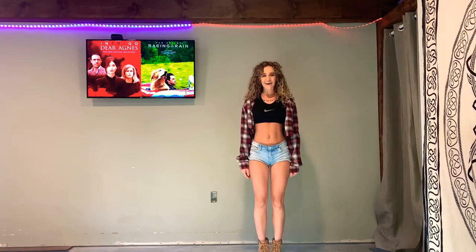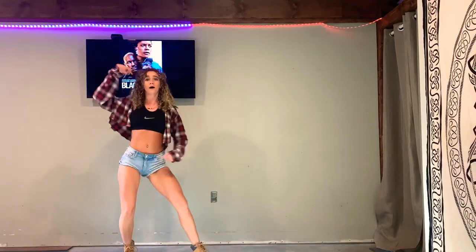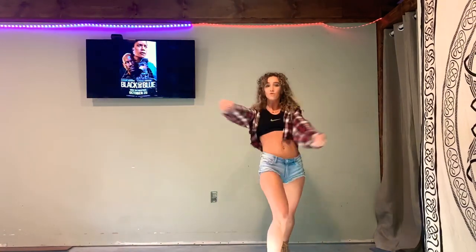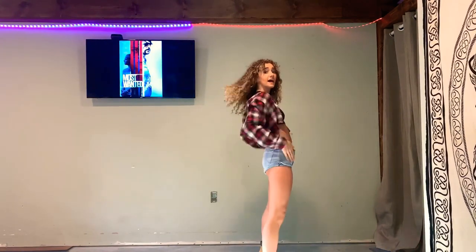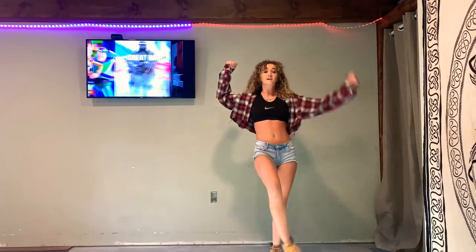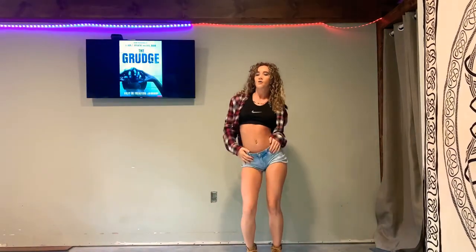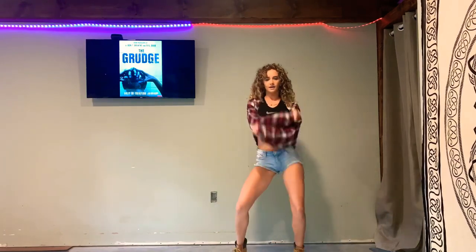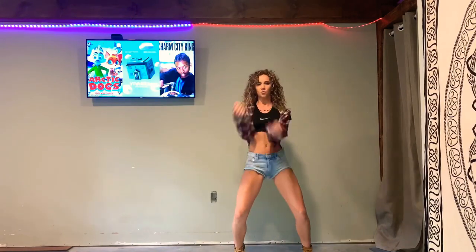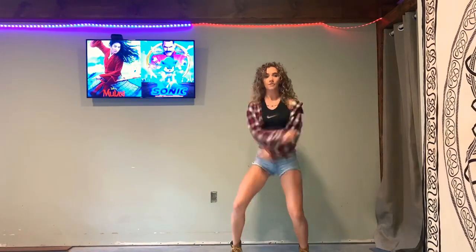So let's try that again — ready? 5, 6, 7: 'You can't handle these Daisy Dukes, already know what you're trying to do, big old truck trying to slide through, with your hat to the back and a girl in your lap, I'm going to be down giddy on up, speakers on loud, trying to be tough, hate to call you out, not trying to be rude, you can't handle these Daisy Dukes.' Now this is where it switches — you're going to hit, hit. See, your hips are just kind of rolling.